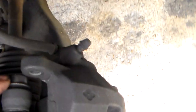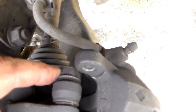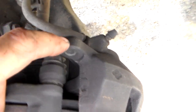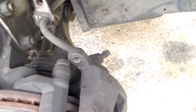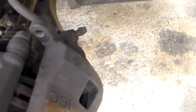Because the way this works is you've got this slider pin which has space for a 17mm wrench on it. You use that to hold the pin in place, and then you tighten up the bolt out here, which is about a 14, I think. And it's pretty cut and dried. So I hope it hasn't messed up my brake pads too bad. They look alright right now, but I'll take it out and put all that back together the right way. So that's a really unusual thing to go on.